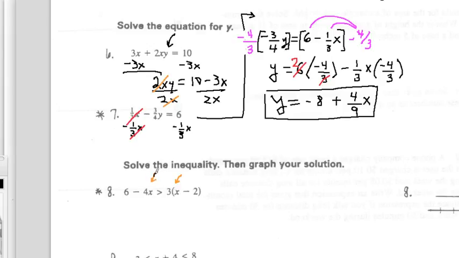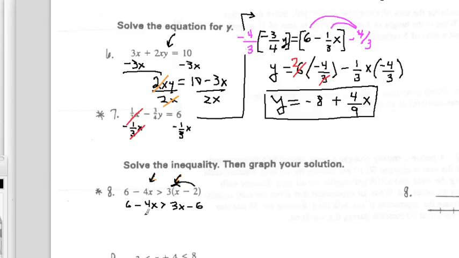Solve the inequality here. Look, we have an x over here and an x over here. The only pitfall that I foresee is being sure to distribute this 3, and if we divide or multiply by a negative number, our inequality will flip. So with those two things in mind, let's distribute this 3 first. And we have 6 minus 4x is greater than 3x minus 6.